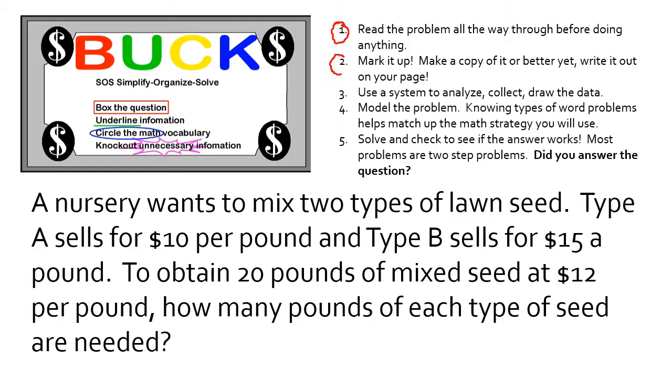The next 2, number 2 and 3, are the real crucial parts of what happens with any word problem. You need to mark it up. Since we can't write in our books, I suggest that you make a copy of your word problem page so that you can write all over it, or even better yet, write it out on your page. You can do this while you're talking out loud at the same time. Kill 2 birds with 1 stone. That allows your brain to attack it in 3 different senses: something visual, something auditory, and something tactile. It now becomes something that you can touch and feel.